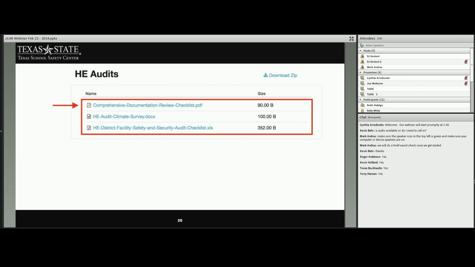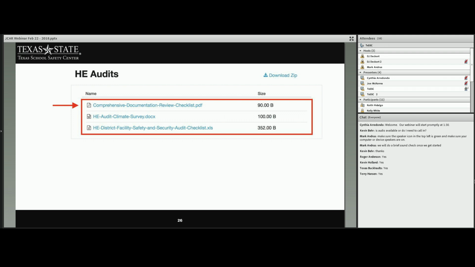A climate survey. The surveys, I will tell you, I think are very, very good if you create your own survey. You can have other surveys as a sample or as a template, but more importantly what's important to your folks, what you want to get at, the audience you want to have. You may have surveys about safety and security from your professors, from your college staff, your students, all different perspectives. So you may want to do your own surveys. There's some samples there.